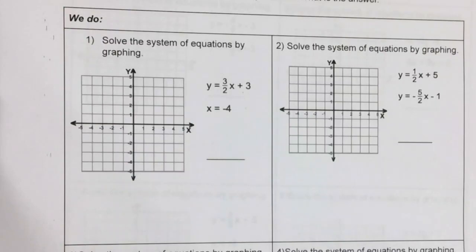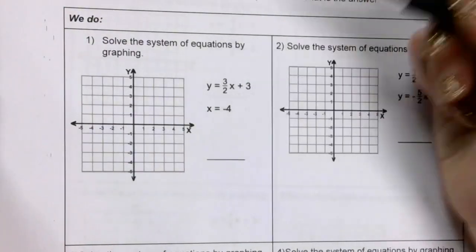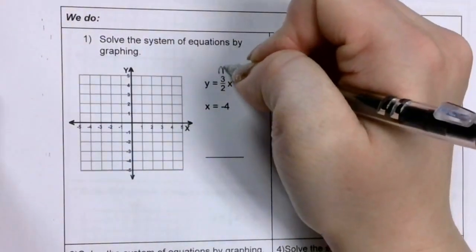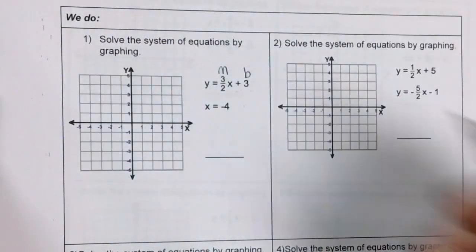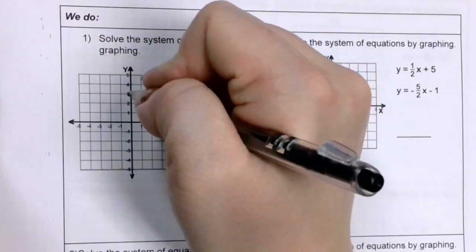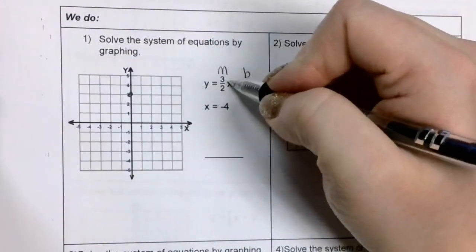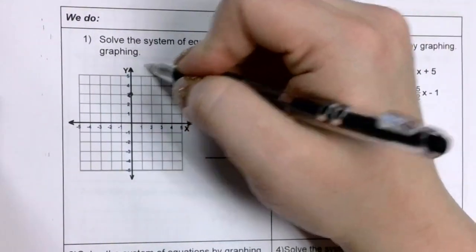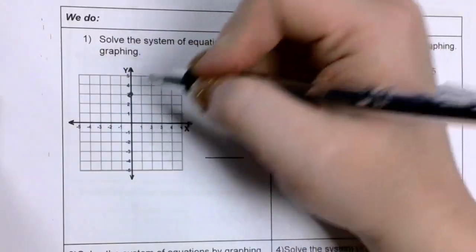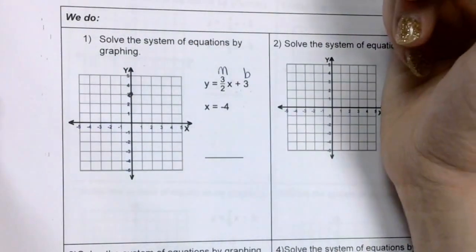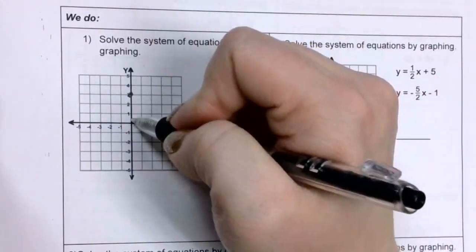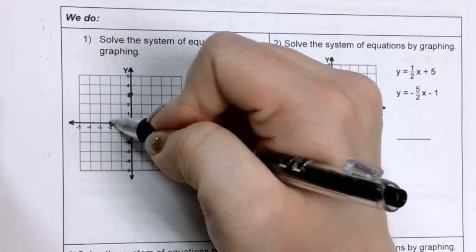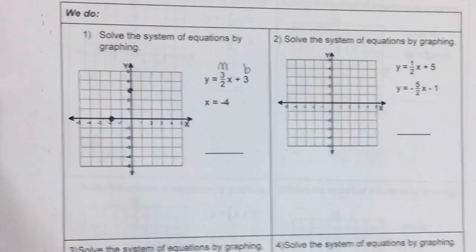We have y equals 3/2 x plus 3. Our slope is 3/2. Our plus 3 is our y-intercept. So what that tells me is I'm going to start at 3 on the y-axis. Then I'm going to go up 3, right 2. Now, because this doesn't go up all the way, I'm actually going to have to go backwards to get the point that came before my y-intercept. So I'm going to go down 3, right 2. There I've got my 2 points.